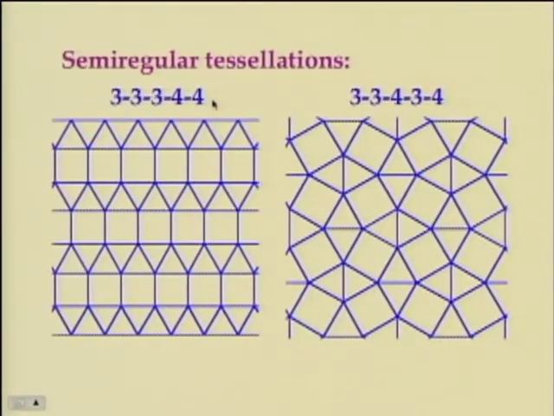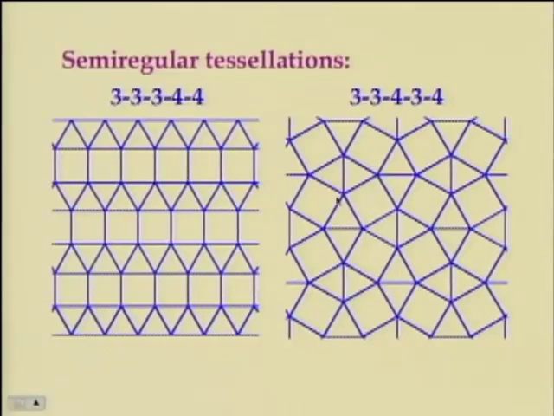The 3, 3, 3, 4, 4 is okay, but it's very linear. That was my bad. I forgot these were even there. It's very linear, so I don't know if you like that or not. The 3, 3, 4, 3, 4, this is bad. 3, 3, 4, 3, 4, and that happens at every point. 3, 3, 4, where did my pointer go? 3, 3, 4, 3, 4. That would be a really interesting design.